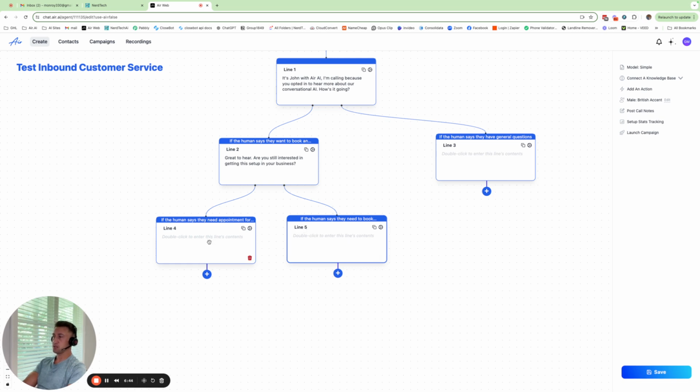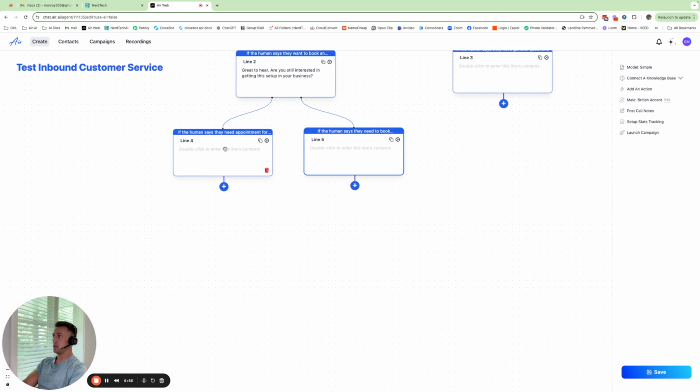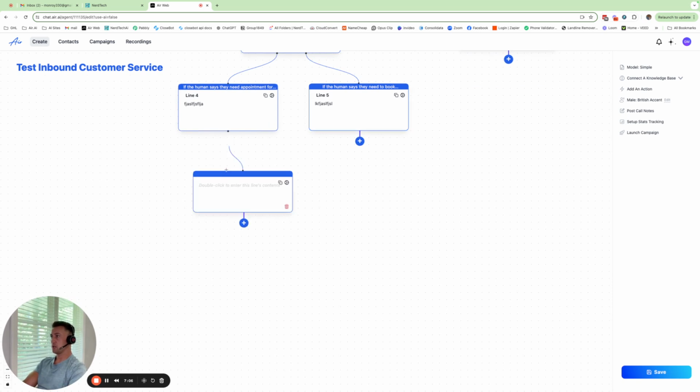But the reason I split this up is because before we book the appointment, maybe we need to gather some information and we want these questions to be relevant to the type of appointment they need. So we could ask the qualifying questions, and for instance, we could do a question here for that, and a question here for this one. Maybe you have a couple more questions, but ultimately we're going to come down here and book the appointment.